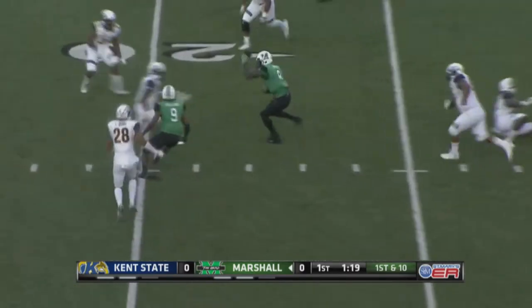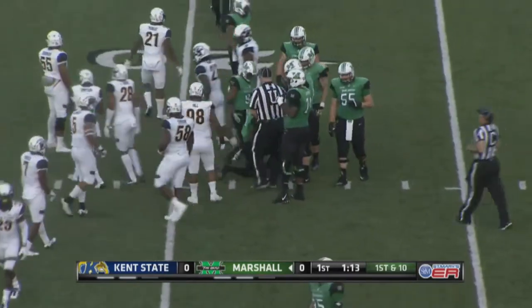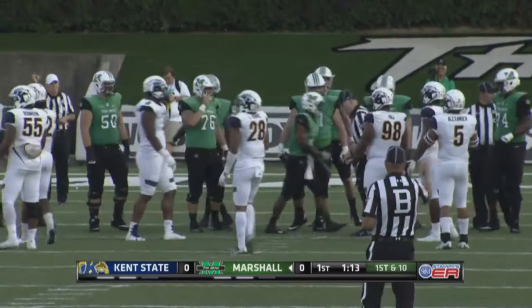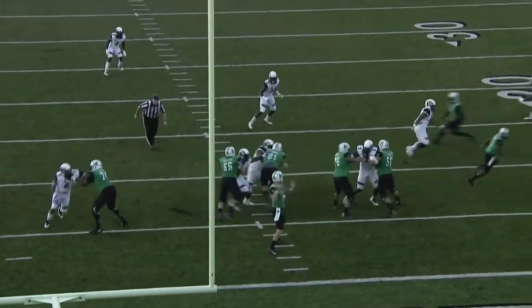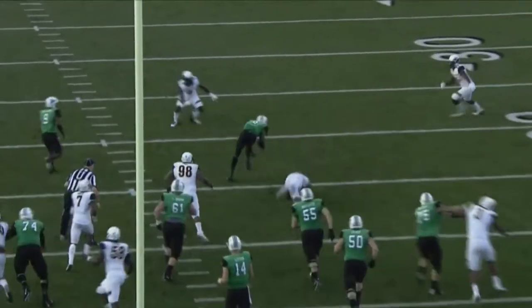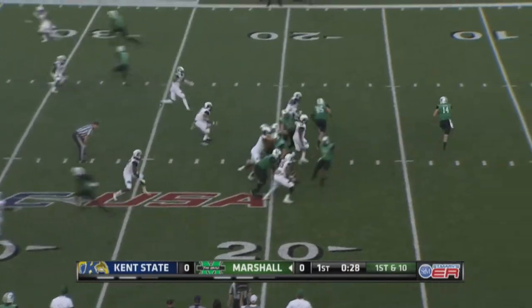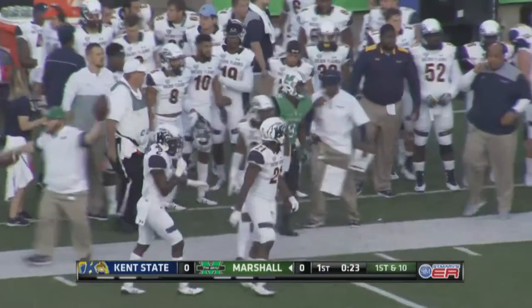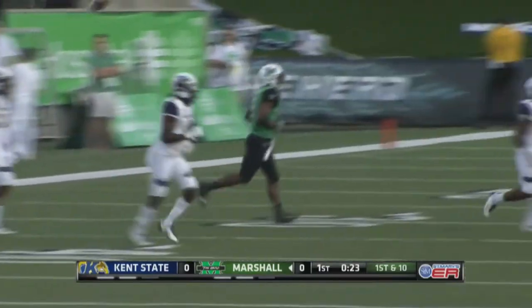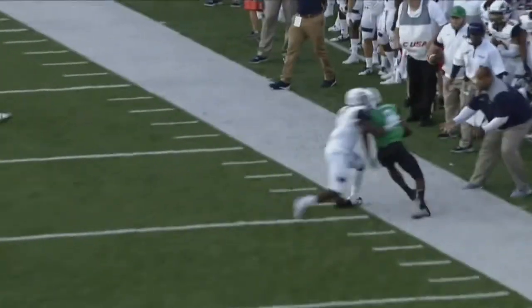Litton looks to throw, guns it, and the catch is made — still on his feet is Brady. A nice catch by Tyree Brady, finding a soft spot in the zone. Chase Litton identifies it, even picks up a couple yards after the catch. You see him sitting right between the linebackers, making a nice move — second down and nine for the 21. Play fake, Litton throws, Williams catches and produces a first down for the herd out to the 30. Parker again on the stop for Kent State. Sometimes when you're having trouble, you go up-tempo to get Litton out on the perimeter.